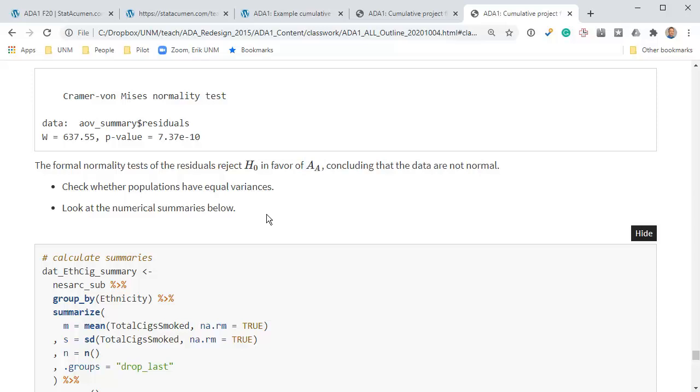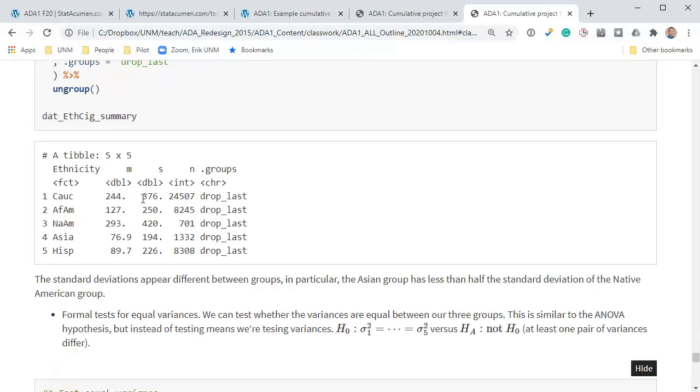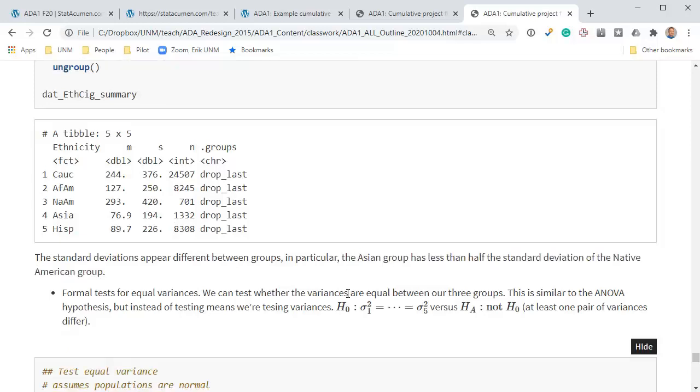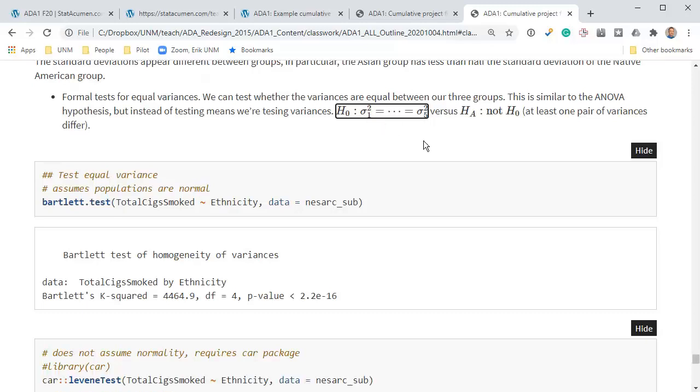Okay, so I've corrected that, and we've also looked at the standard deviations between our groups and saw these big differences. In particular, the Asian group had twice the standard deviation of the Native American group. And then we had some formal tests for equal variance, where we tested whether sigma squared, which is the variance, was the same between groups 1 up through group 5.